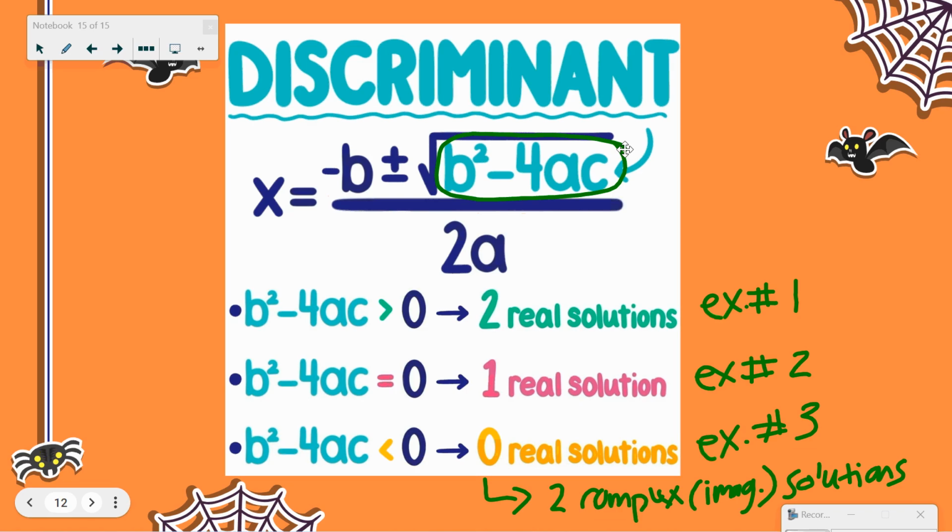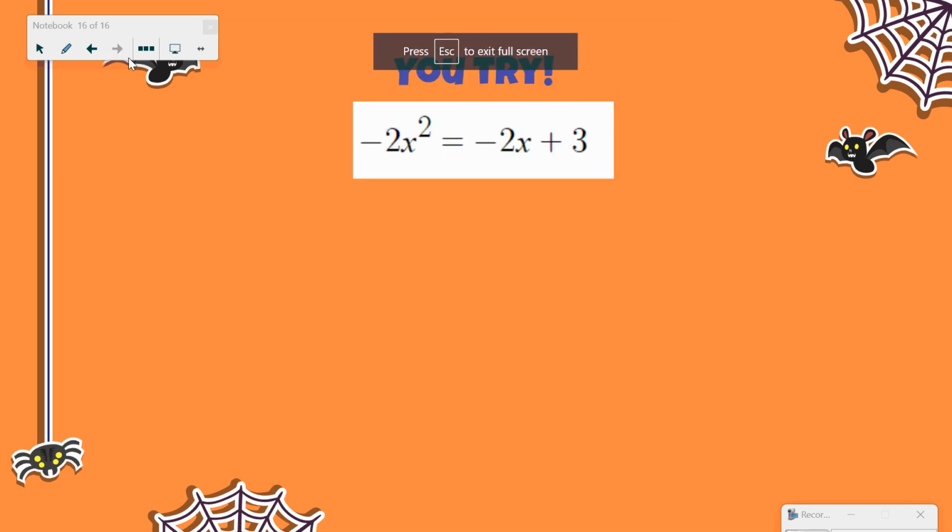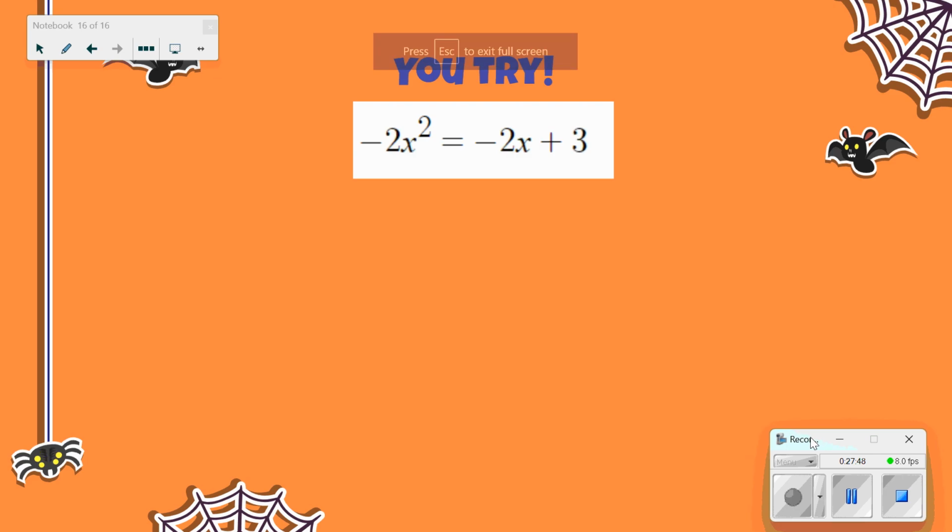So I have 2 more examples for you guys to try. We have about 10 minutes left in class. So I'm going to put one on the board, give you a couple minutes to work on it, and then I'll put the solution down for you to check. And then we'll do that again. So we'll get through those 2 for the last part of class. What other questions do you guys have before we do that? All right, so why don't you guys try this next one, and then I'll show the solutions in just a minute.